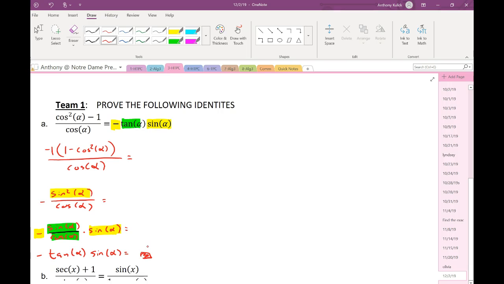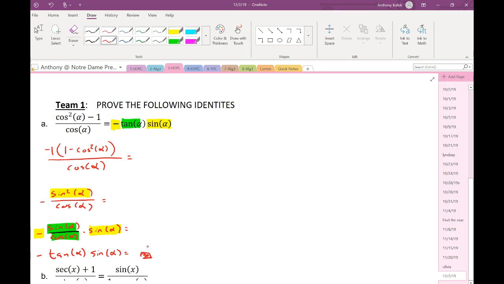Okay. Benji, you happy with that? Yeah. Not too bad, right? No. Trickiest part was probably taking the negative 1 out in the beginning. Yep. If you didn't see that right away, it's hard to see the answer at the end, but if you thought to do that, not so bad.